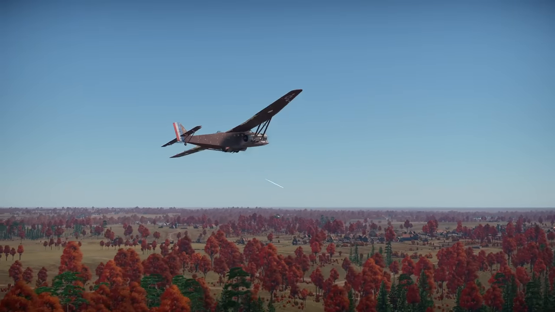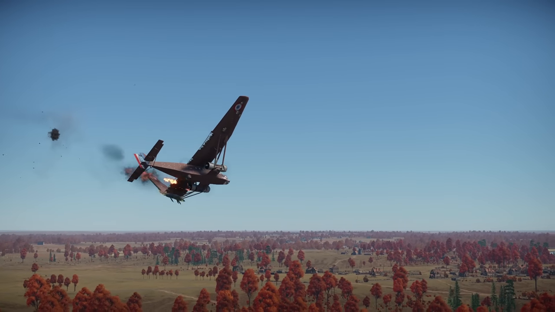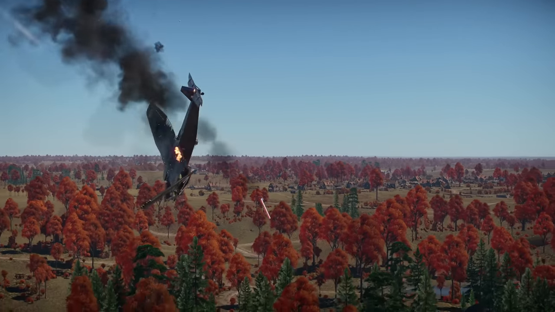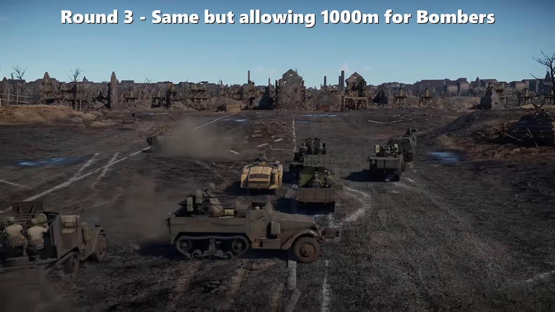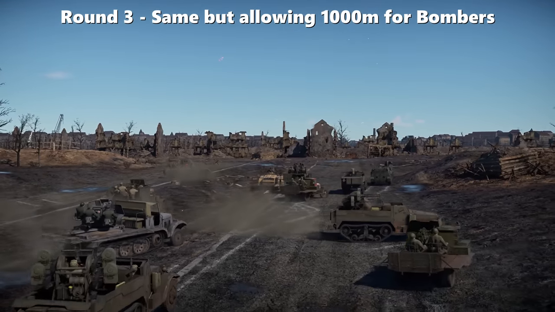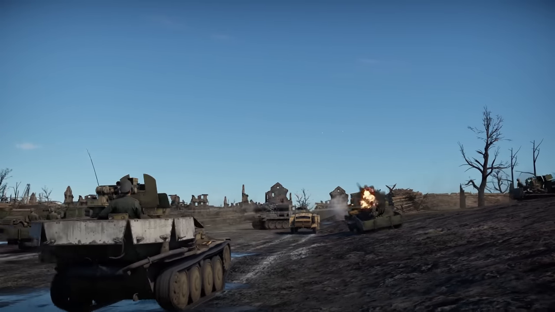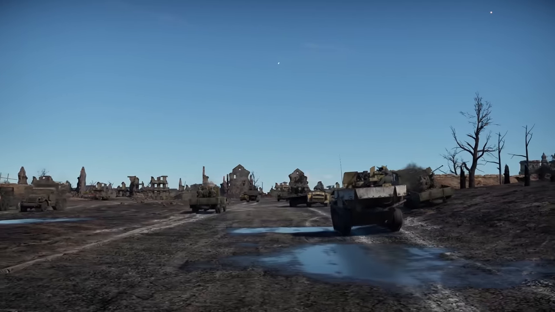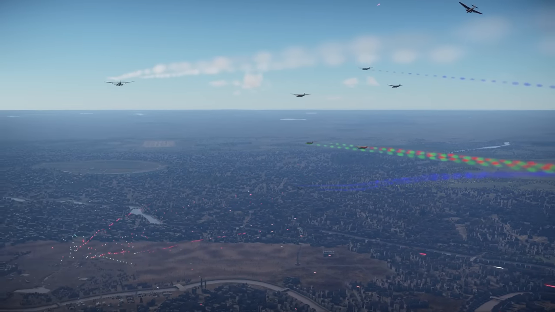Which it didn't, so we go into our last round before our bonus night round, making it so the bombers now have the altitude of flying up to 1,000 meters. Can this be what it takes to protect them more from the showering array of ammo? Let's see how this round goes.